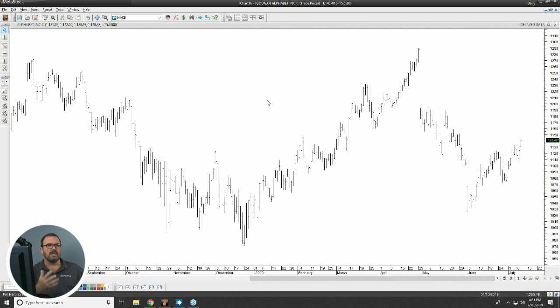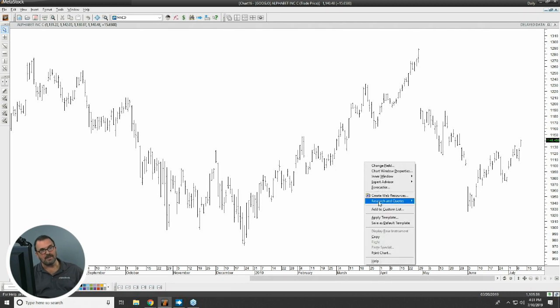Now, when you have a chart like this, I should also mention, you see me opening up charts and having to clean it off and make it just so. The way MetaStock works, once you decide what system you want to put on most of your charts, you can make that a default and it'll just automatically come up on the chart. And also in the case of templates, a lot of our systems that have templates, you can just right click on here and say add the template.